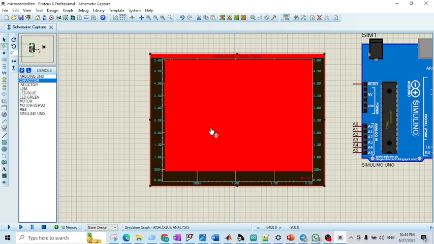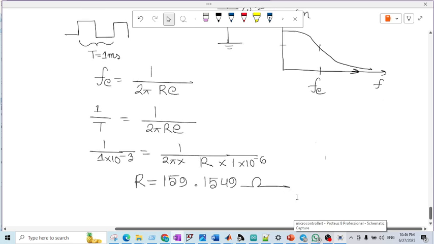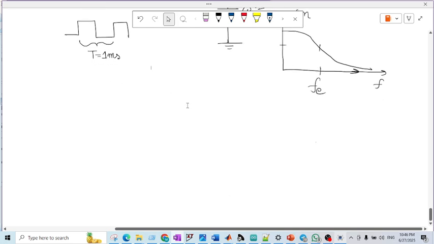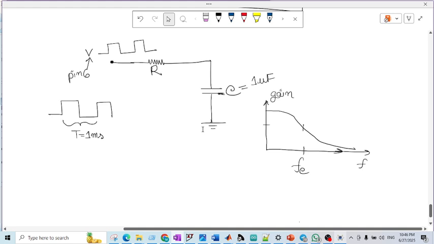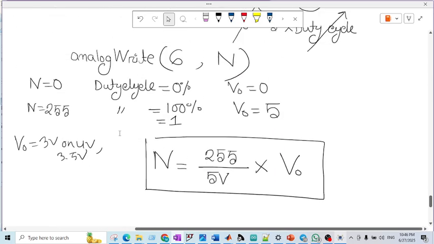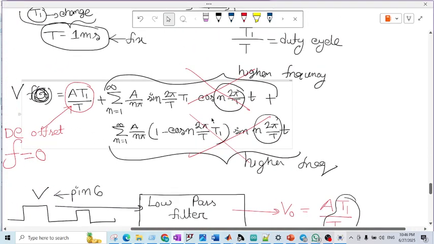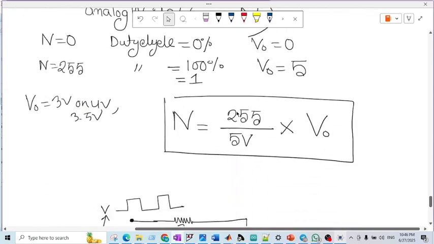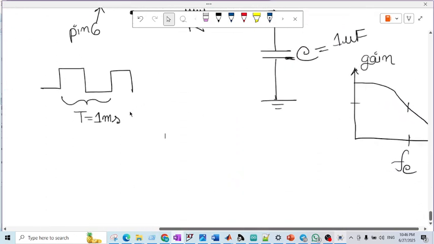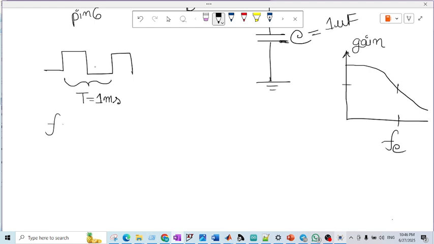Oh, wait a minute. Oh, sorry, I have made a great mistake here. Wait, let me explain what the mistake was. Our goal was to cut off these higher frequencies, right? That means the fundamental frequency of this square wave is 1 by T, which is equal to 1k.